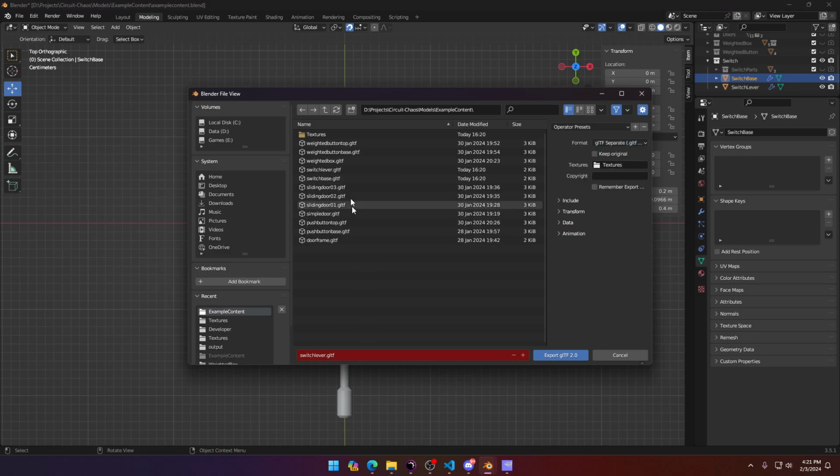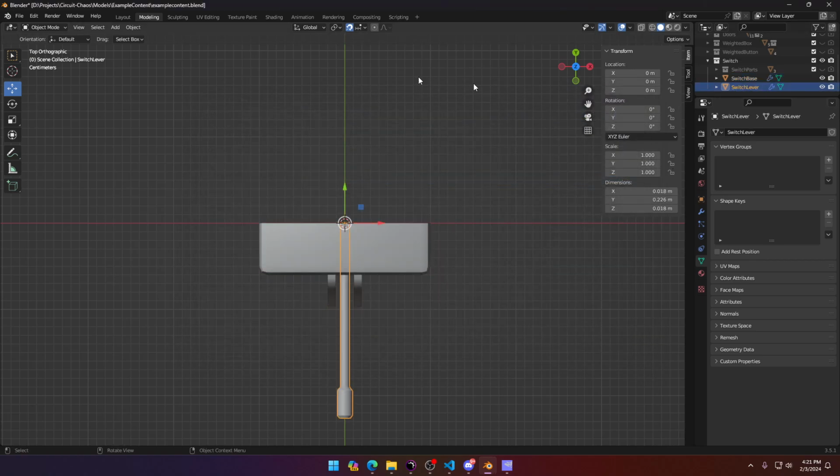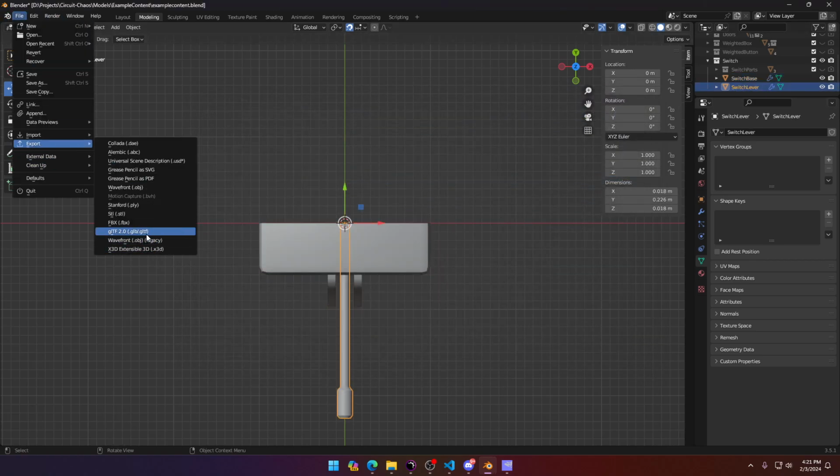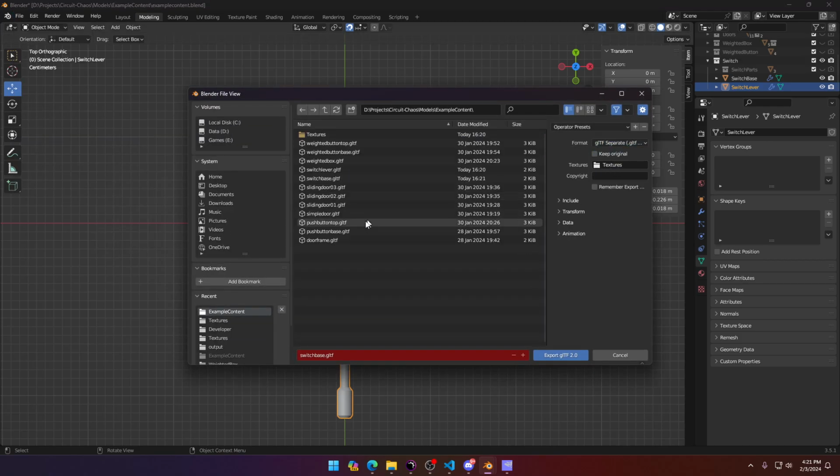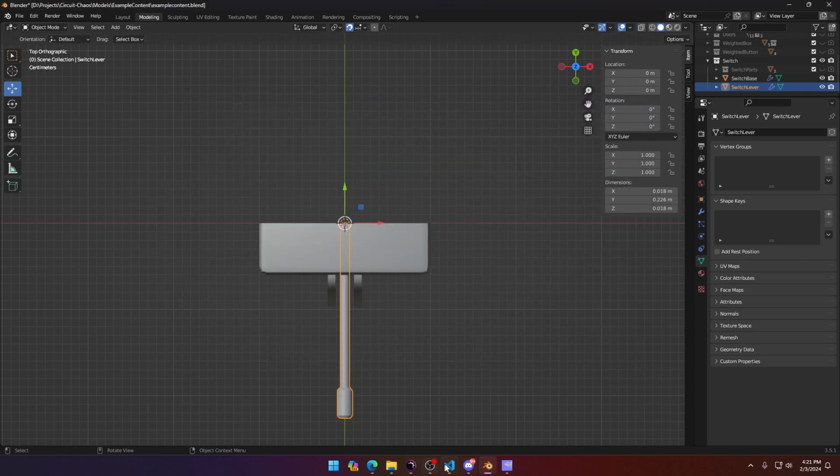Bin textures, switch base, export. Lever.